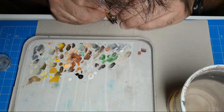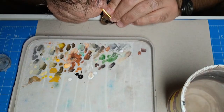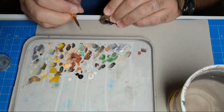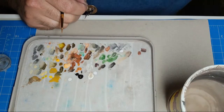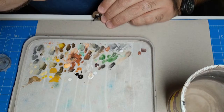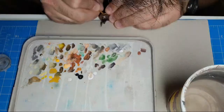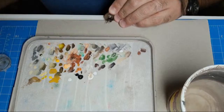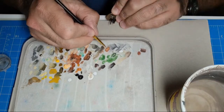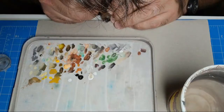Sunday, we should have a long painting session, though. I want to get these guys done, man. I want to move on to the next army. I want to make my final decision on what the next army is that I'm going to work on. I don't want to decide now. I still have some armies of this one to be painted, and it just gives me time to change my mind.